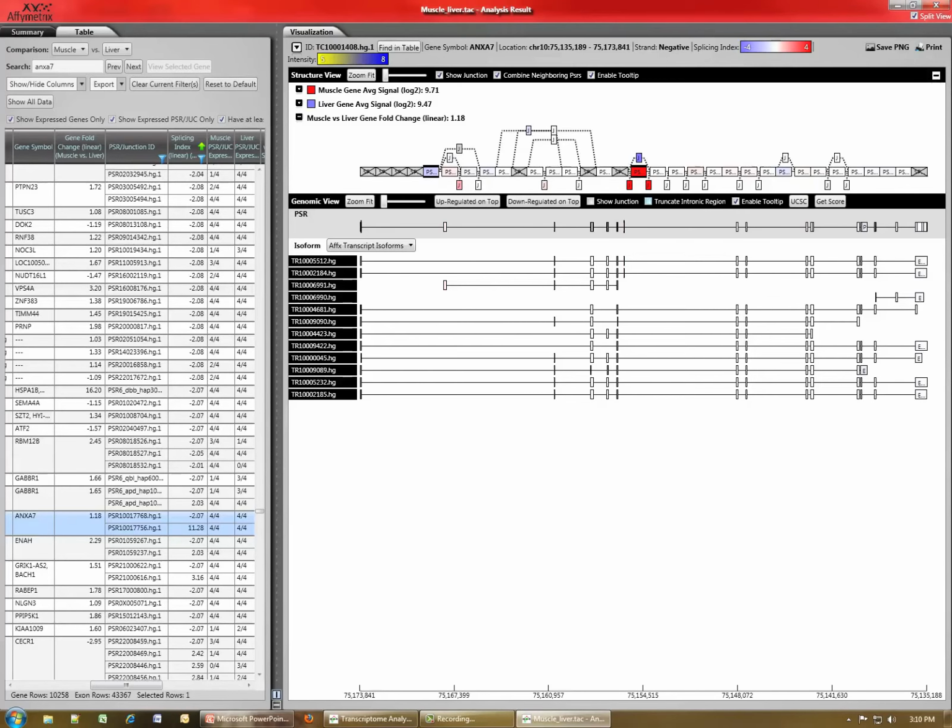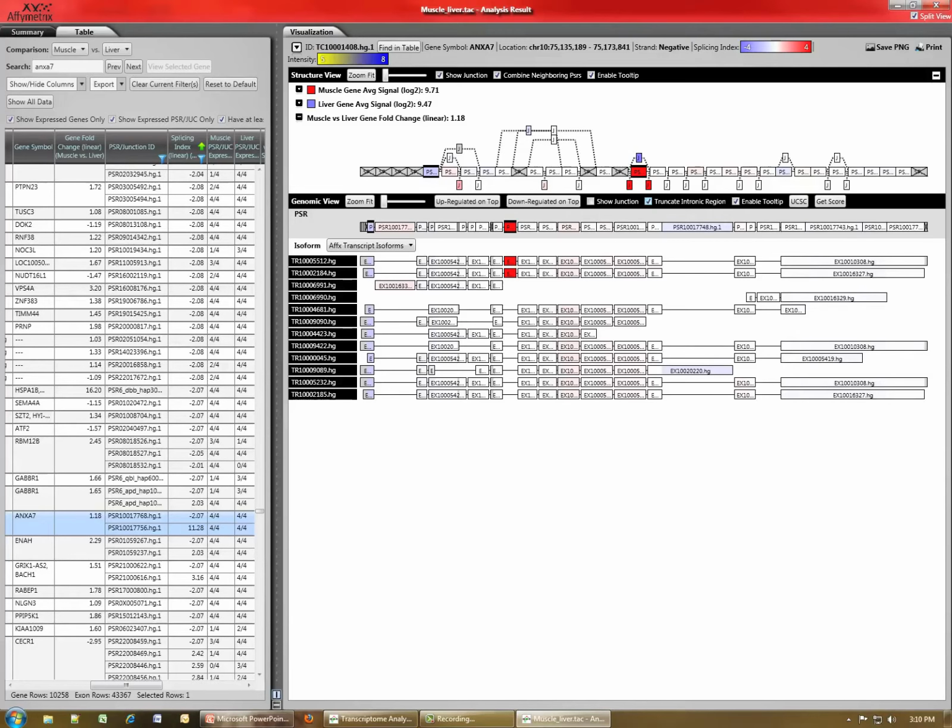So we've introduced a way to truncate the intronic regions but leave the exons' relative sizing available, so that this exon here is actually larger than that one. The exons haven't been scaled down to minimize the data. What we've done is minimize the intron so that you get a more compact view of the gene. It's possible, by clicking in this row here or in here, to select the row, highlight it, and see where it is.